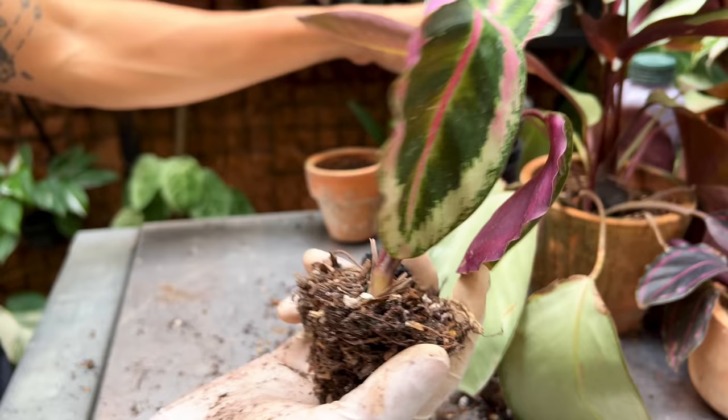Baby vine coming out from here. This is the Calathea white fusion. This is actually a little bit wet. It's weird. Okay, this one I'm worried because this is actually not dried. So sometimes it maybe needs a smaller pot. If you have a smaller pot versus a big pot for a root ball this size, it's going to hold just the right amount of water, and this is holding on to too much water. So it really helps to have just the right size pot.